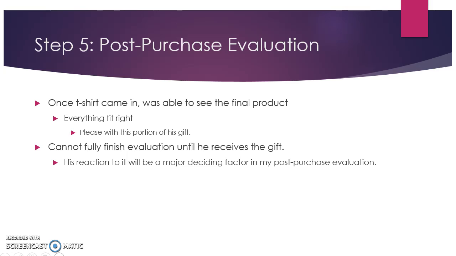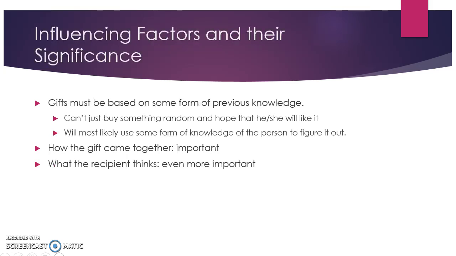It's not for myself. So the influencing factors go off of my previous knowledge of him and who he is and what he likes, and I know that he likes something that's more thoughtful, so that was the best route. And also, what is very important is how I like how it looks when it comes together, because if I'm not proud of the gift, then I'm not going to be happy with that decision.